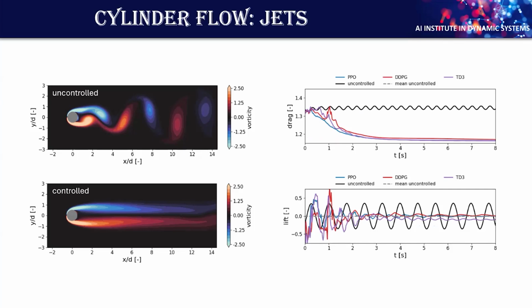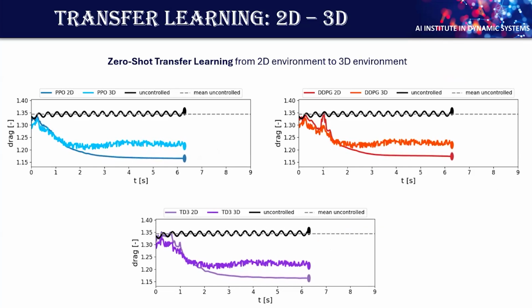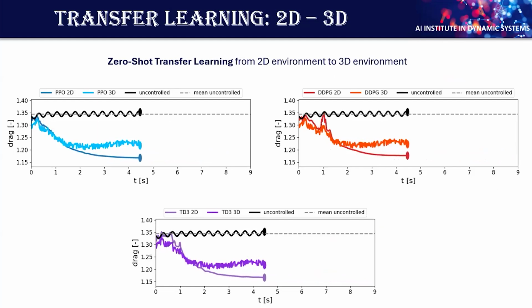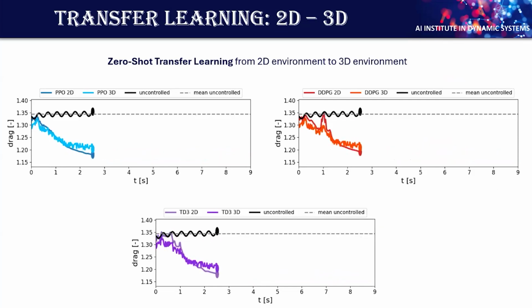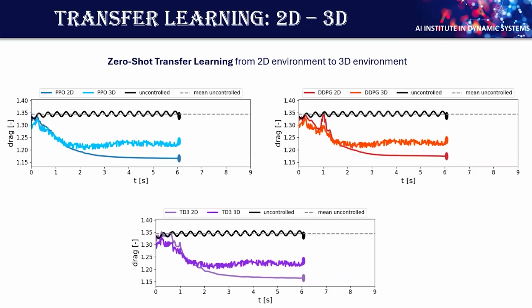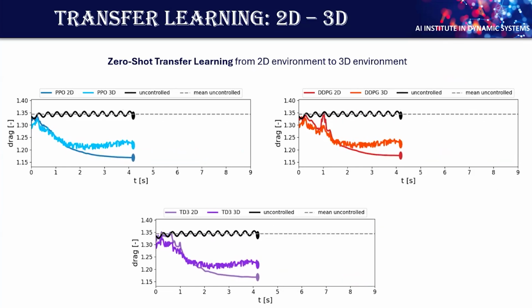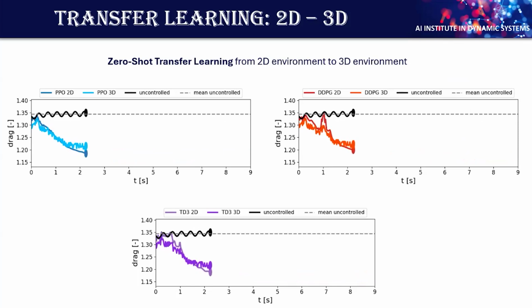So the next step we wanted to investigate was, can we use those control policies we trained in a 2D environment and transfer them to a 3D environment? And we've done that, and this actually worked surprisingly well. Here, I'm showing results of a 0-shot transfer learning experiment, which basically means we directly pick the control policy trained in a 2D environment and immediately apply it to a 3D environment. Here we can see that we don't reach the same performance as the original one, which is quite obvious, but we still reach a very useful drag reduction of 7 to 8%, without training a single step in the 3D environment.